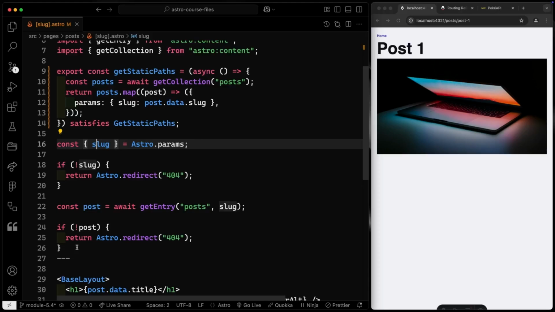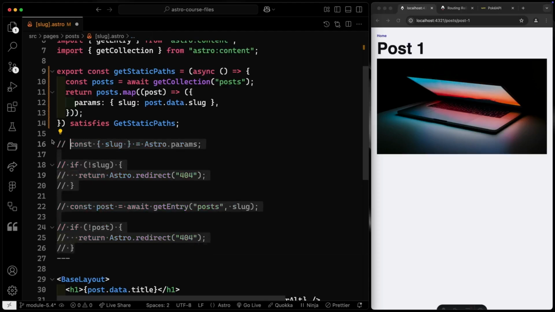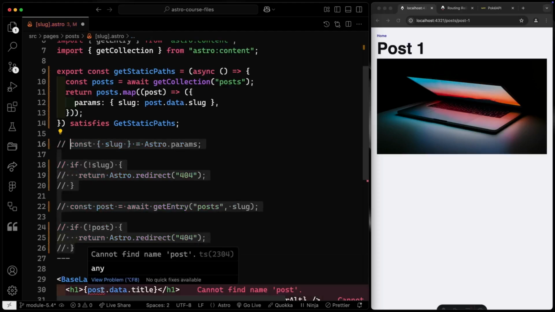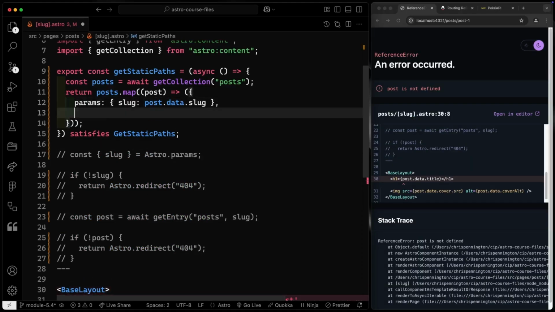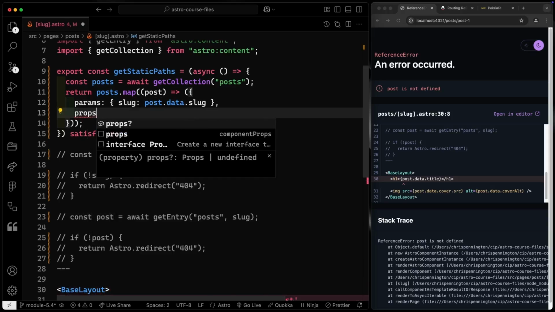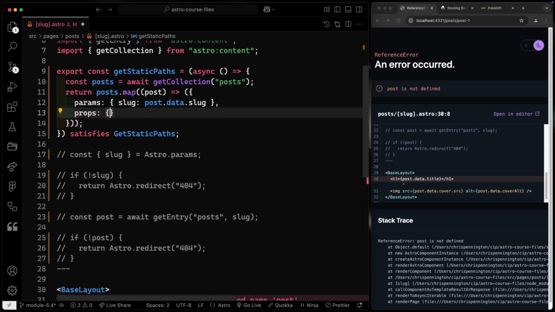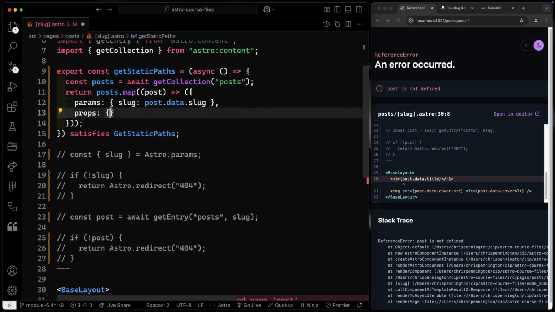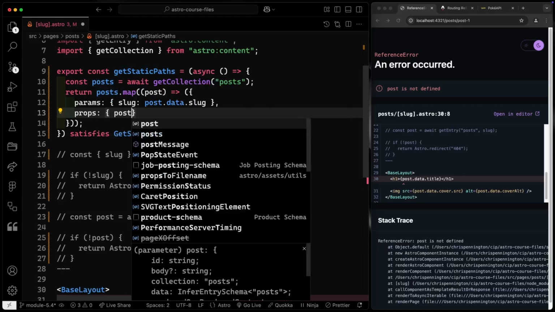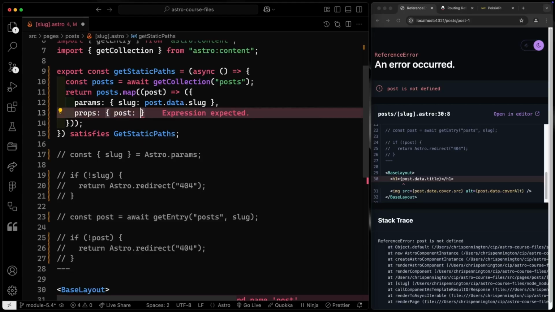Now, I'm actually going to remove all of this for a second because what I want to do is show how to get this post data in through these getStaticPaths functions. So I'm going to come over here, and in addition to params, you can actually also pass down props. In other words, we can do this call right here up inside of here. Now, the cool thing is we've already actually done the call once, right? We've grabbed every collection, so we can actually just pass that directly down. I mentioned earlier that there's a better way to do it than doing a second call down here, and this is the better way.